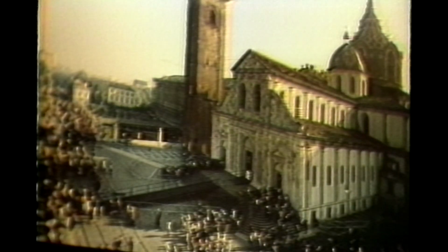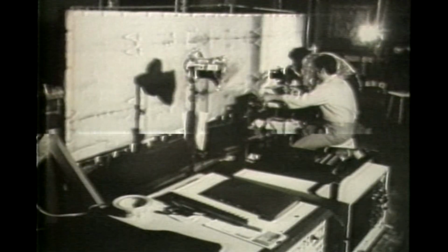There is no other exhibit like it, and since the shroud itself is only shown about once each century and is kept in St. John's Cathedral in Turin, Italy, this is the closest thing to it. In 1978, 50 scientists studied the shroud for 100 hours. They took pictures of it.